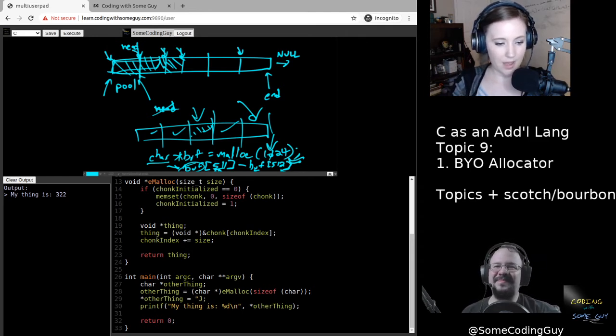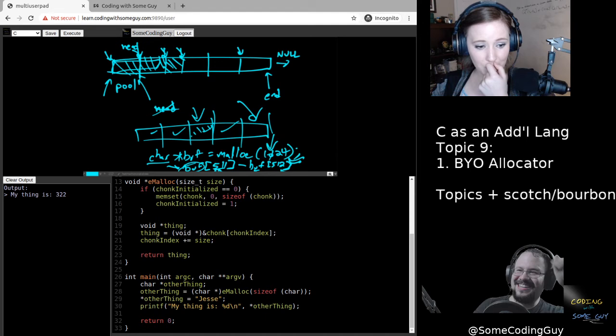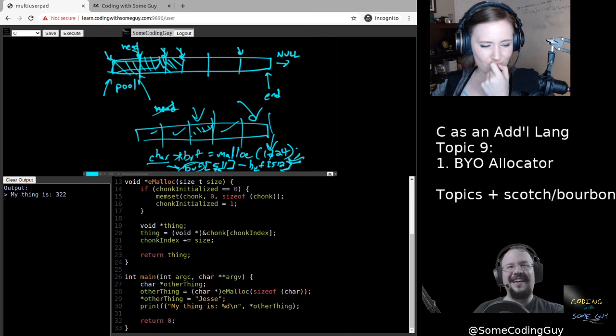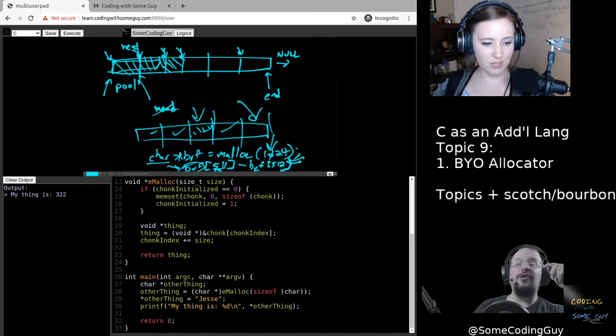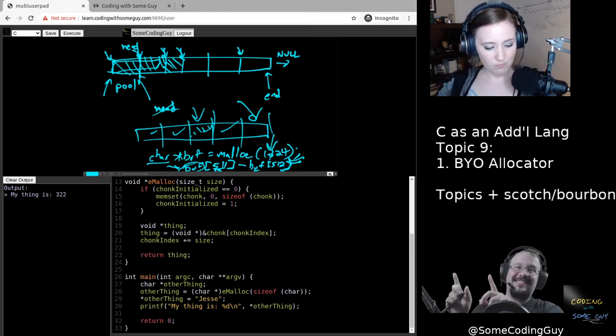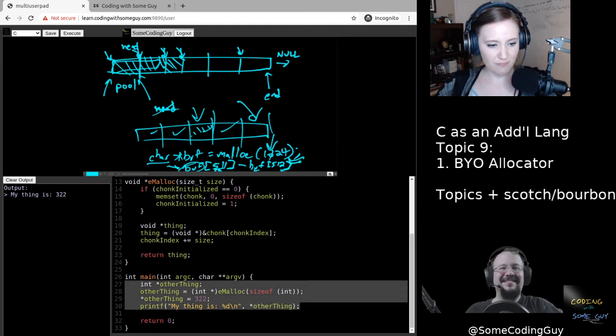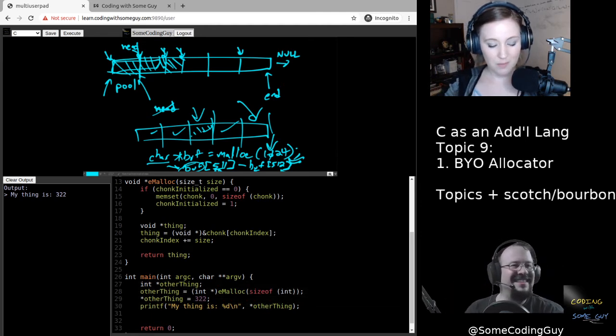5 characters. Right. Wait, hold on. Leave that int. I want another allocation. I don't want this reusing thing. We already allocated that int. That's our first piece of memory. It's burned. It's gone. Let's do 5 bytes after it. I want that first int to stay live on the heap, and then we're going to get the next 5 bytes. Well, copy and paste exists.